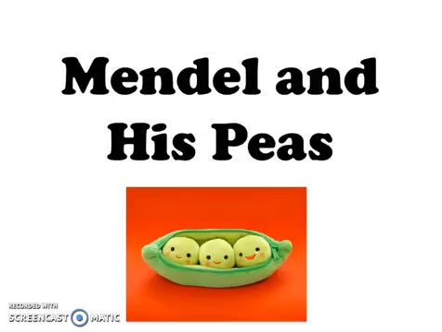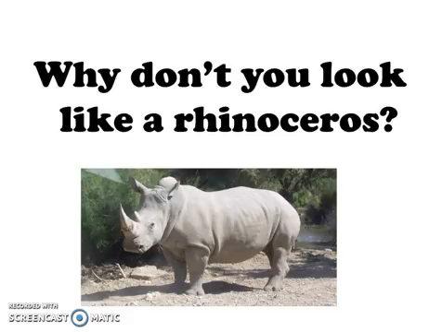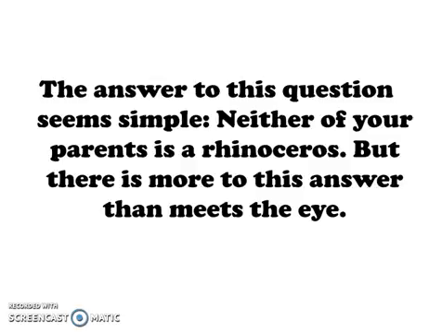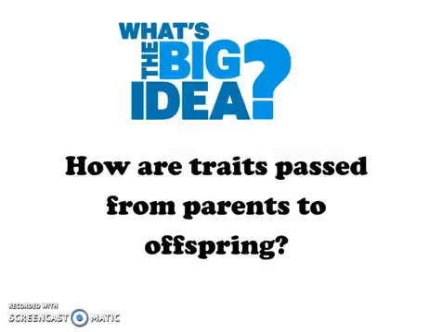Okay, this lesson is on Mendel and his peas. So, why don't you look like a rhinoceros? The answer seems simple. Your parents are not rhinoceroses. So, that means that you're not going to be one. Your parents are humans, so you're going to be humans. But there is more to this answer than meets the eye.